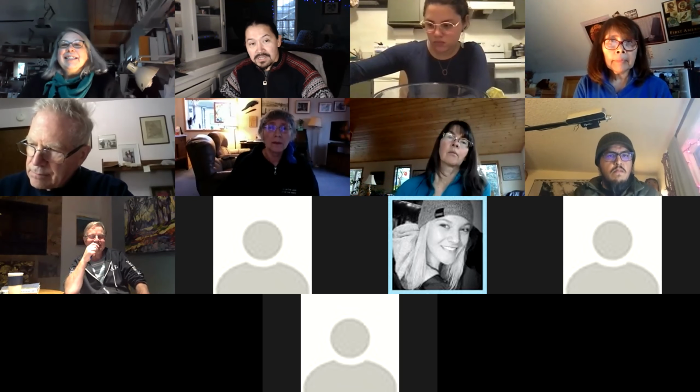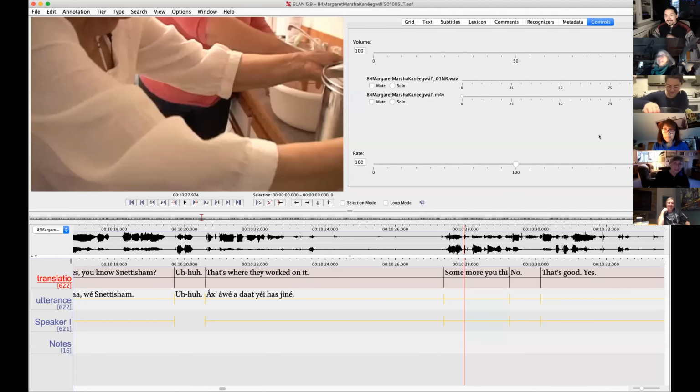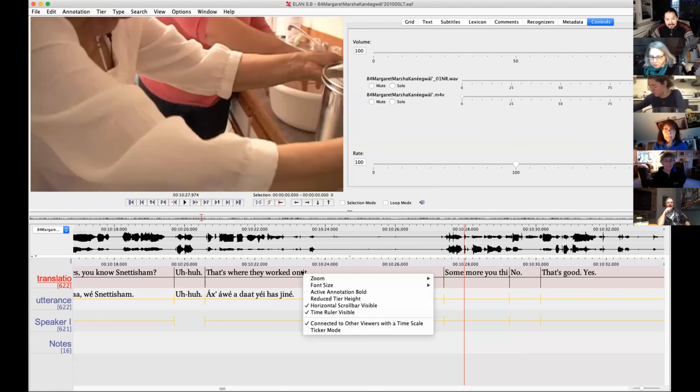So when you're working in it, Ishan, that's my dialect. When you're working in this program, there's a couple different things. One, if you go in and clean up the audio, you got to relink the audio to be able to see it comfortably. There are some things you usually have to do.